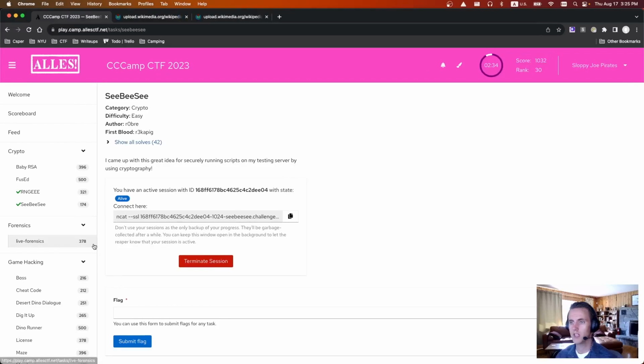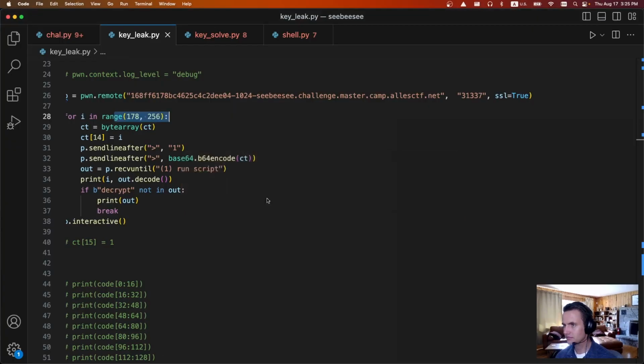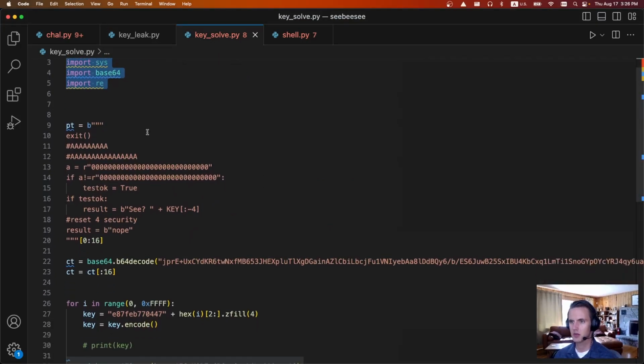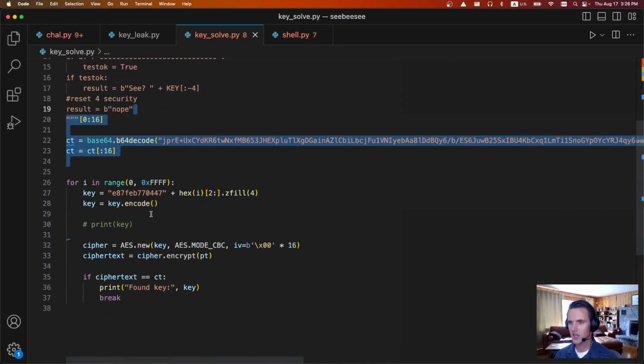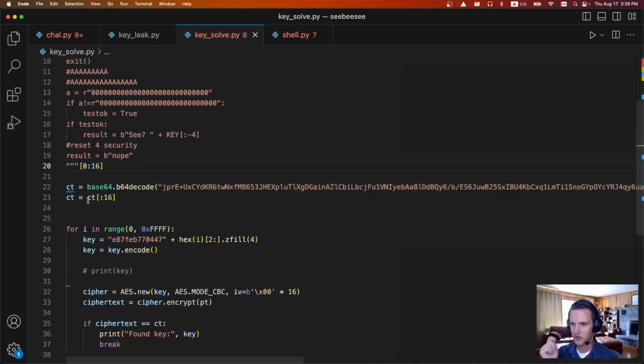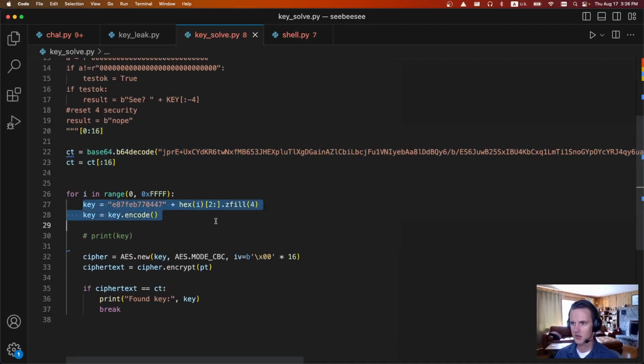From this point, we need to brute force the rest of the key. Really not too bad. I just have another function called keySolve. Very similar: we have the plaintext and we have the ciphertext. I grab the first 16 bytes of the plaintext and ciphertext, the first 16 bytes of both. And then I guess what the key is.